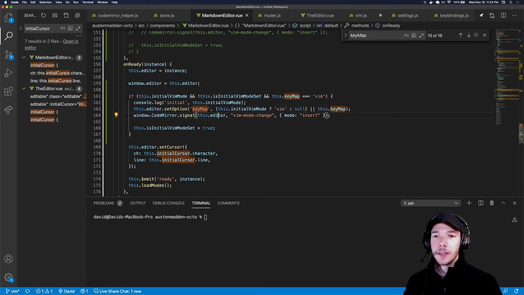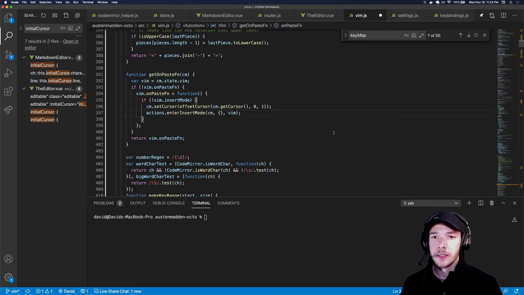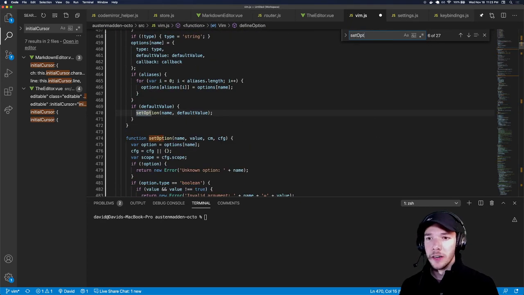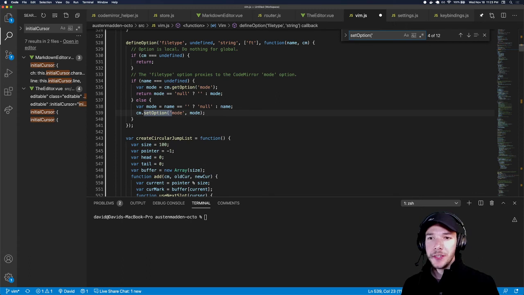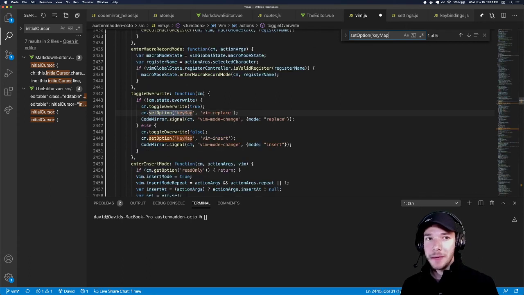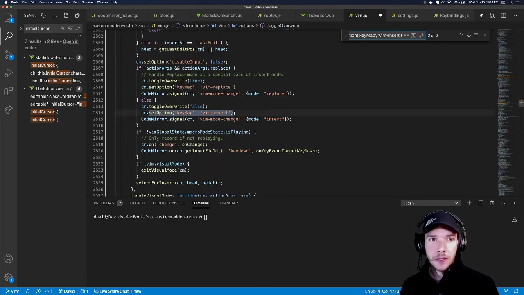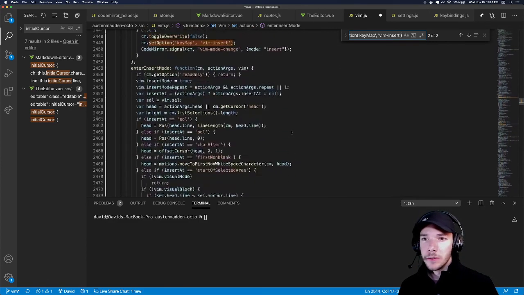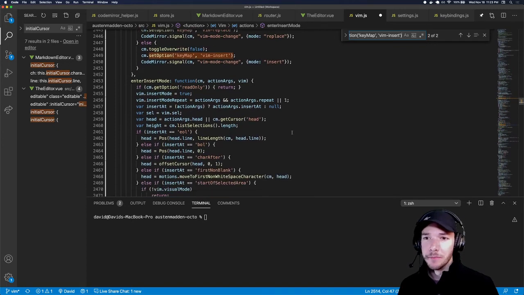Right. Well, again, if we look at its internal methods, it's doing a lot more when it switches modes than just setting an option. Set option, key map, Vim insert. Enter insert mode.